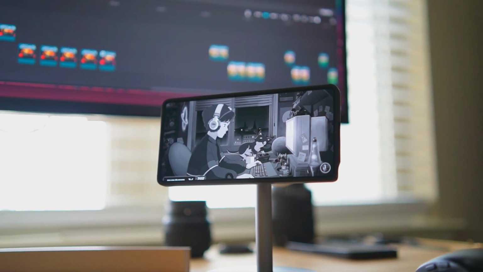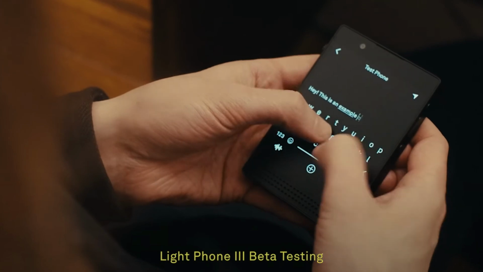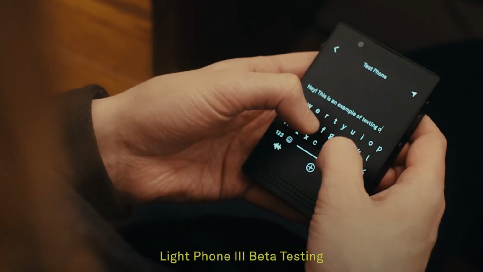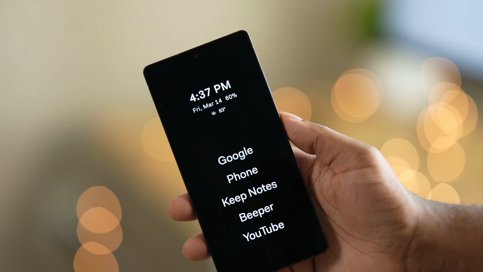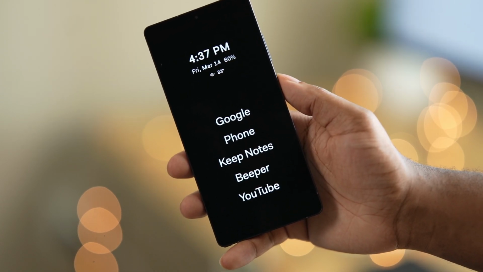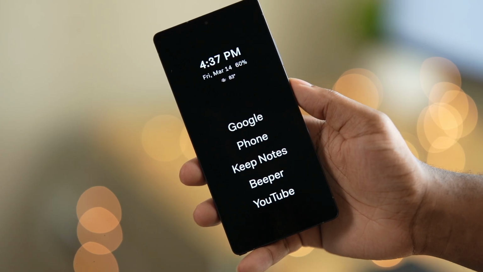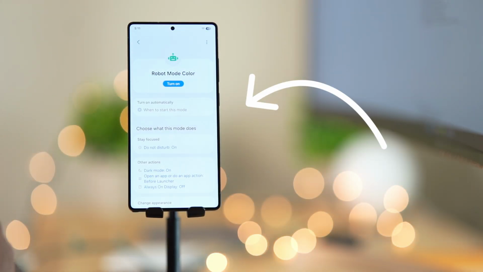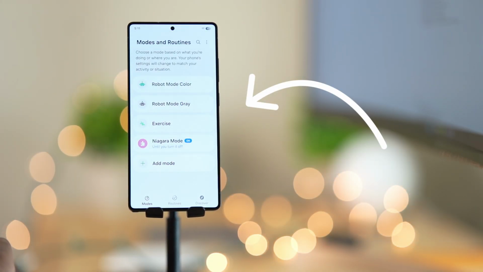Because I don't feel like these are full distractions, especially if you're playing lo-fi music in the background that helps you study. So personally, I don't believe that the market for dumb phones will not prevail, but the rise of turning your smartphone into a dumb phone will become very popular in the future. And I'm not that disciplined yet to use my Android phone as a dumb phone 24/7, so I use modes and routines to switch back from the dumb phone and the regular One UI 7 setup, and I'll show you how to do that later on in this video.